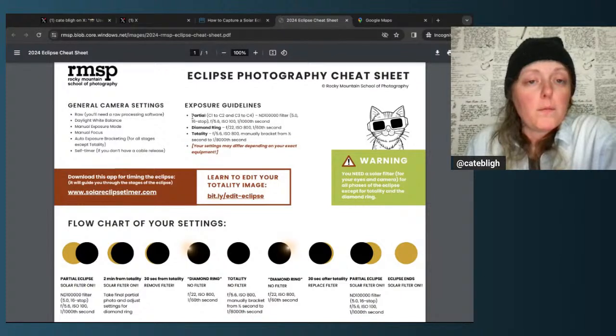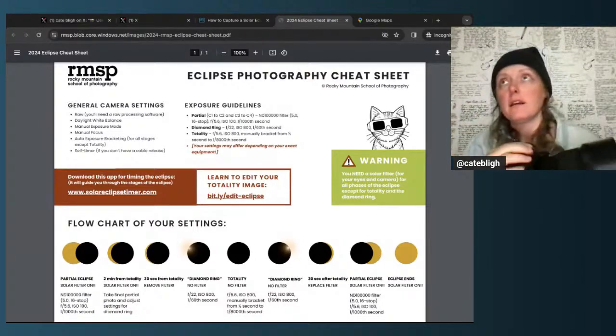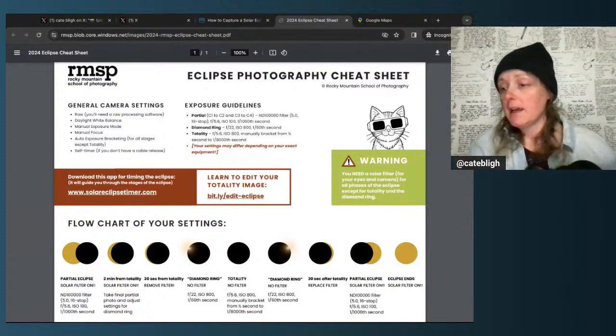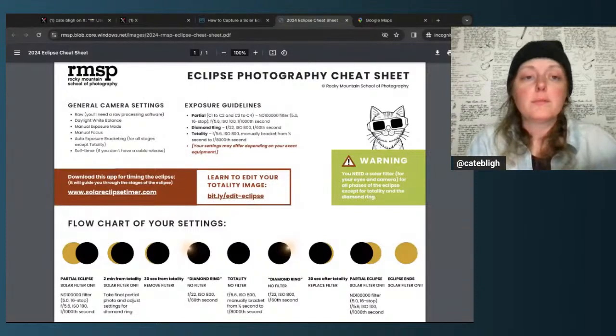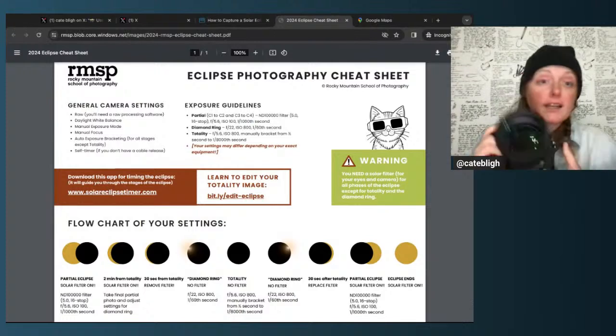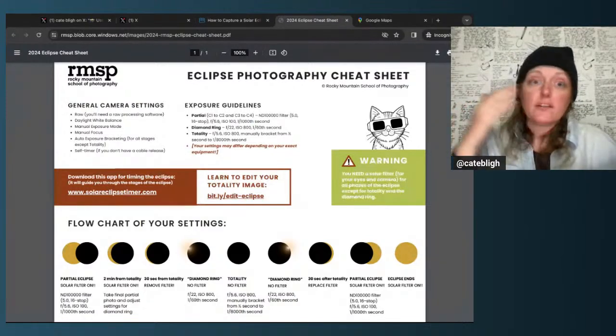I had one camera set up, which was this one. And this had the ND filters on it, didn't have the hood on. I had the ND filters stacked on here. And I actually used this handheld because you see, I wish I could just highlight that, but the exposure guideline was 1,000th of a second, which I can easily handhold. And I'm just photographing a dot in the sky.